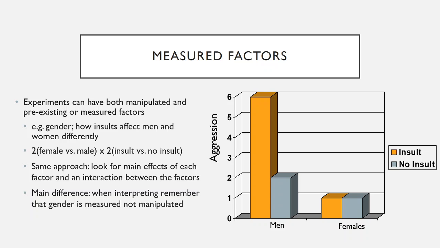You would break down your means in your four different cells. Gender is just standing in for another independent variable, and you can again look for main effects and interactions. So, main effect of insult or main effect of gender, you can evaluate both of those. Critically, though, moderation would likely be indicated by one of those bars being very, very different from all the others. So the fact that the men who are insulted bar is far higher than all the others, that might tell you that there's an interaction whereby gender moderates the impact of insults on aggression.